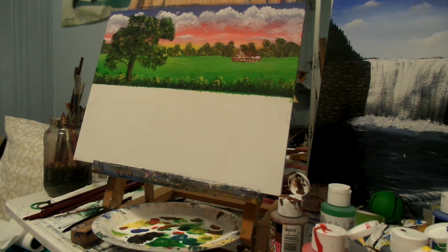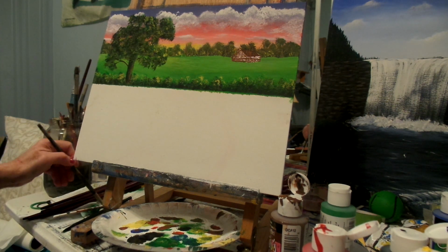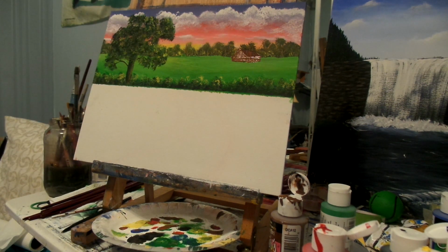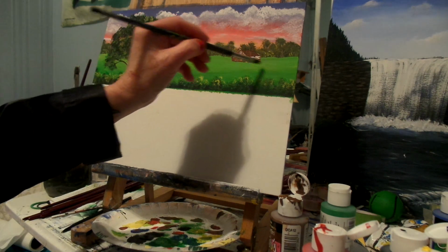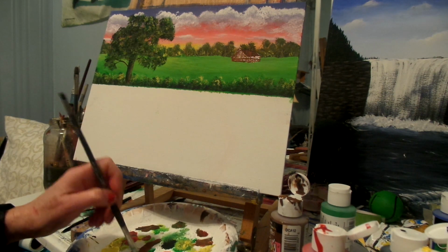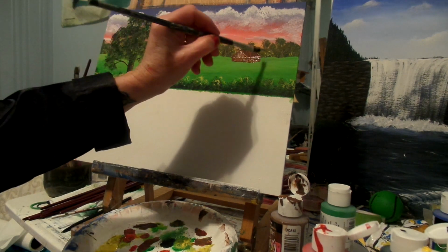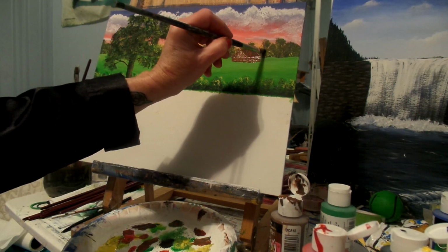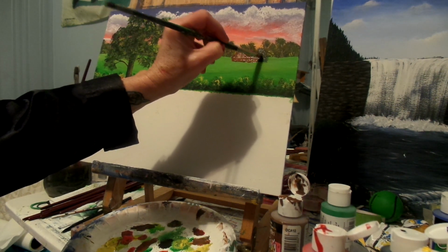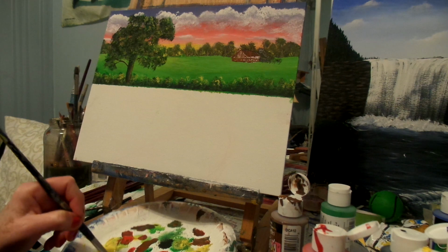While we're waiting for that to dry, why don't we take a little flat brush and put a few little bushes around the house, or maybe some trees or something to say that there's more bushes coming out around. So let's go back to our basics, and we'll just tap into some black. Same thing, right? And just make some of your bushes, same as I've showed you with all these things here. Tap, tap, tap. Okay, so we'll just add a few little bushes right here around the house. Looks like a little tree, maybe. Don't worry about the bottom. We'll fix it up after. We'll spread those bushes out a little bit.